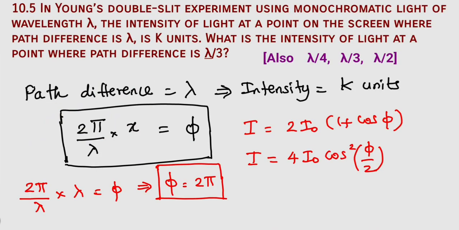See, now only we are entering into the problem. They have given when the path difference is lambda by 3. So far, the first input lambda only, we have found out that intensity. Now this is the actual question. So when the path difference is lambda by 3, the same procedure we have to do. So we have to substitute lambda by 3 and find the respective phase difference. That respective phase difference you have to substitute in any of these formulas to get the intensity.